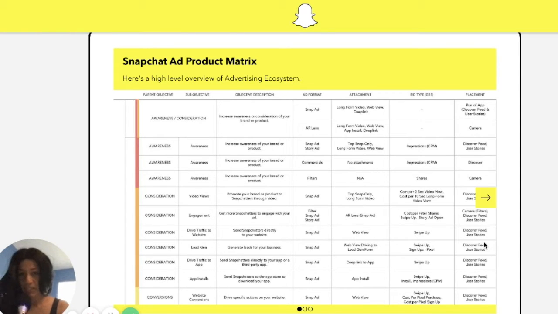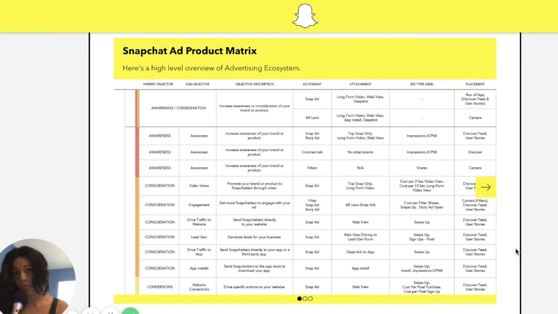So I actually just wanted to walk through, very quick and brief, how the ecosystem behind the Snapchat ads are delivered. Just to give you a high level overview of what we would be doing and how this works essentially. As you can see here on the screen, I know it's very overwhelming, it's a lot, but that's the power of partnering with a team and an expert to help navigate all this and save time and essentially help maximize your investment with being able to reach new customers as well as convert and be more top of mind, and also re-engage past customers and clients.